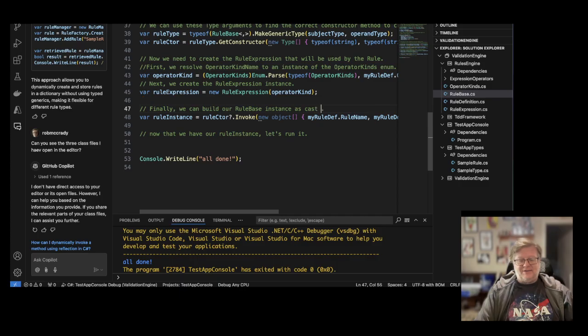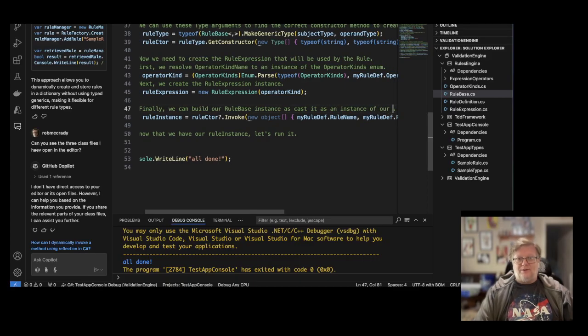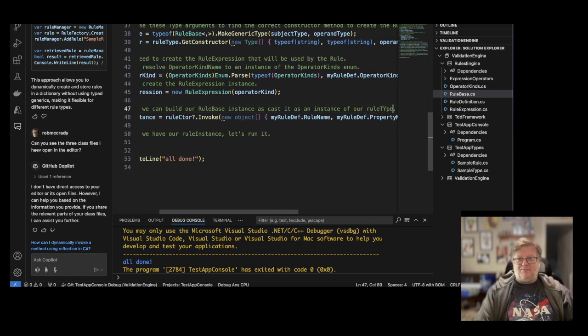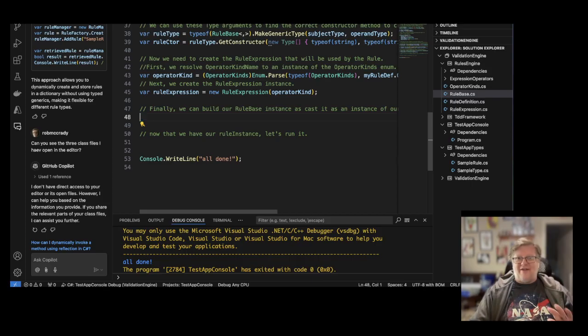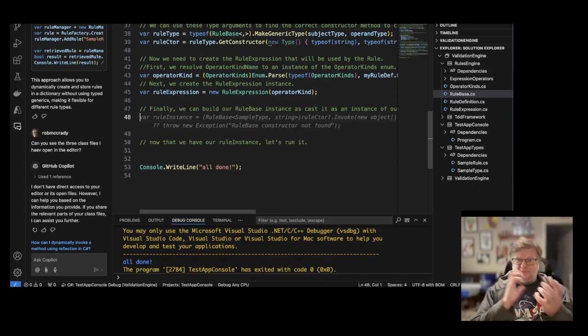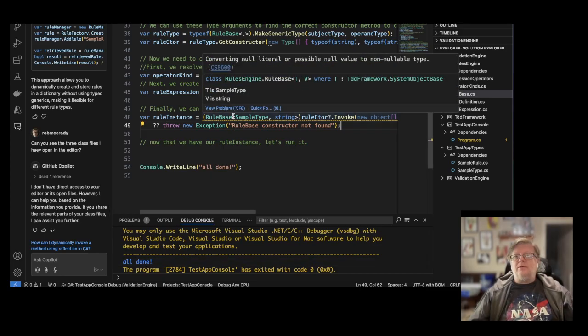And cast it as an instance of our rule type. Because we can't just have it as an object, otherwise that gets really goofy. Yeah, whatever.